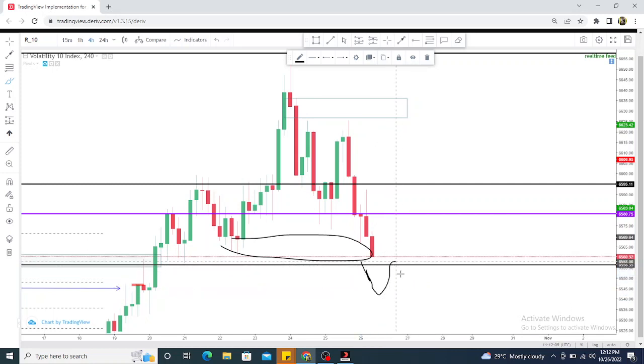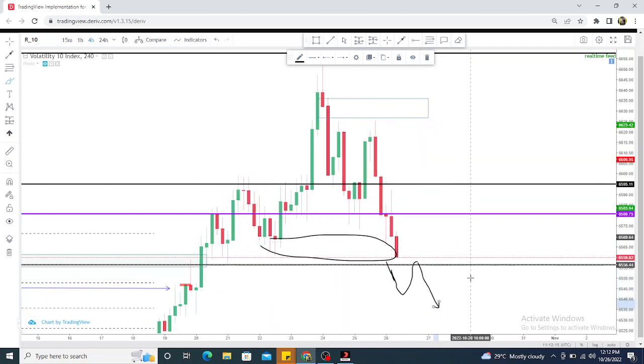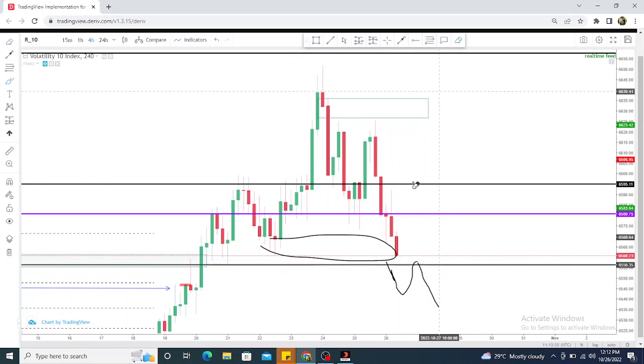That will be another place that I'll be looking forward to making a sell entry for V10. A break of this area, which is this support level here, and it rotates back to the support level, and we'll look for patterns and confirmations on this level too, going down alongside V10. So let's take this off.